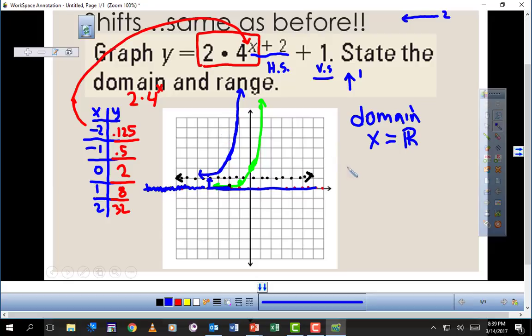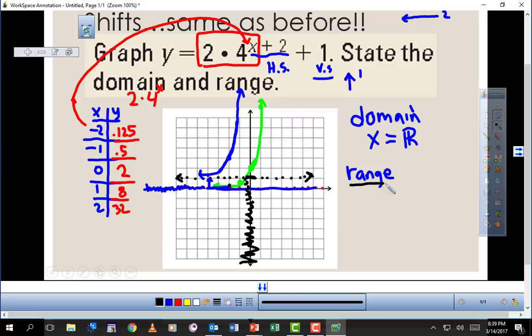Okay, so now the range though. The range is just a little bit different though. You'll notice in this case, there's nothing down here. You don't see any of the graph down here. There's nothing. Oh, and then right about here you start to see something. However, this point is an asymptote. So it's never really equal to 1, but it's always above 1.